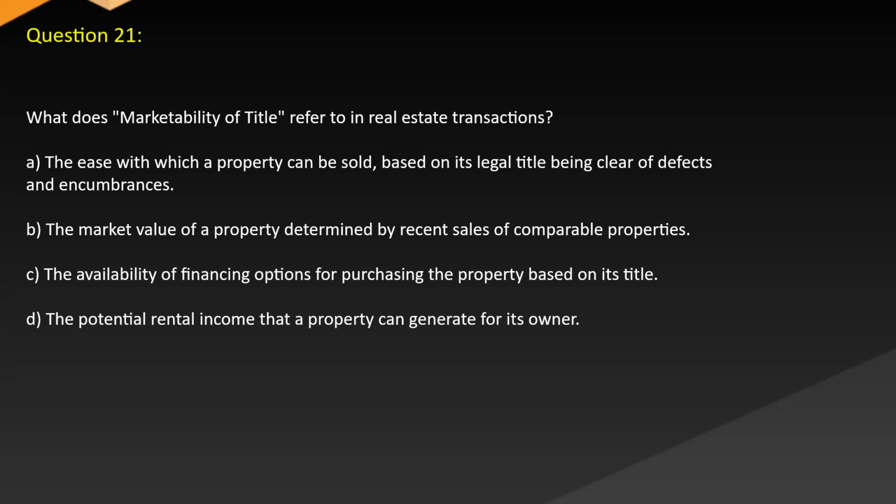A. The ease with which a property can be sold based on its legal title being clear of defects and encumbrances. B. The market value of a property determined by recent sales of comparable properties. C. The availability of financing options for purchasing the property based on its title. D. The potential rental income that a property can generate for its owner.